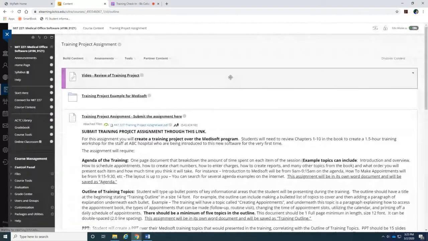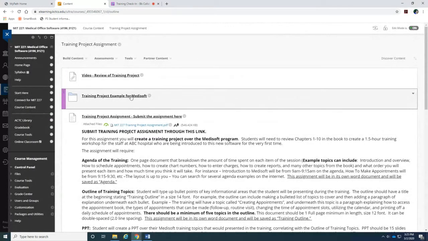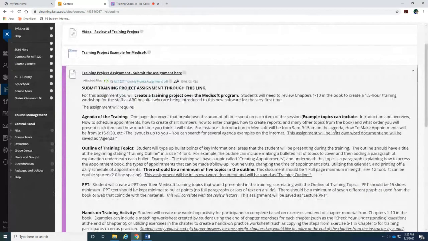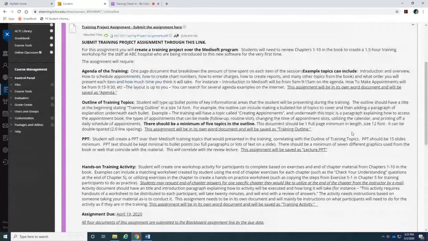So I'm going to head into this folder here, and I do have an example from a former student you can check out. And I'm just going to go over a little bit about the requirements. When you do this assignment, I would recommend that you hang on to your materials. This would be good to show in a future job interview. If you're ever asked about what's your experience working with electronic health records, don't short yourself. Your simulations that you do in the program give you that experience.